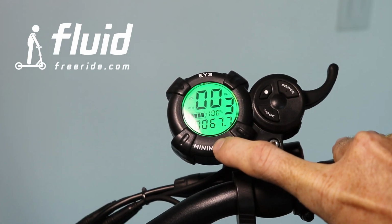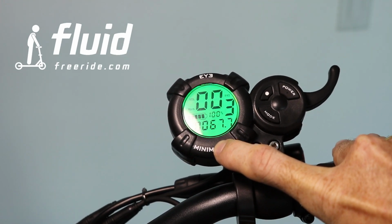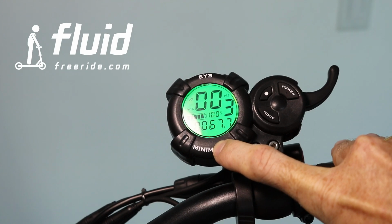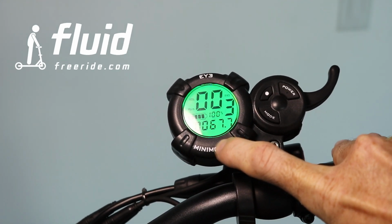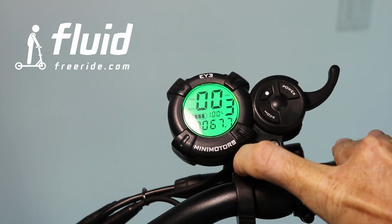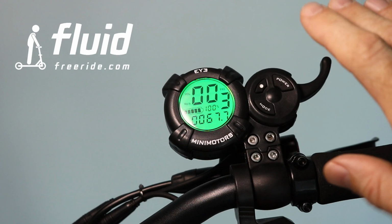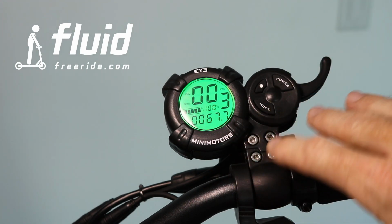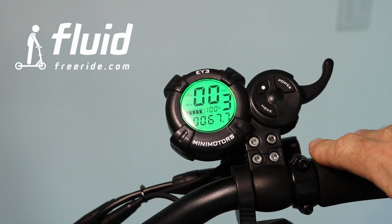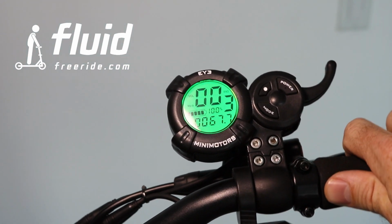Now, because this is not linear, and because also the voltage fluctuates while riding, so if you have more load going on the motor, which means you accelerate, dual motor mode, or you're going uphill, the voltage will come down, and then ultimately once you relax a little on the power you're drawing, the voltage will come back up. So your average voltage kind of can be translated into charge, and it takes a little bit of experience, but over time you're going to figure it out with the information we're providing.